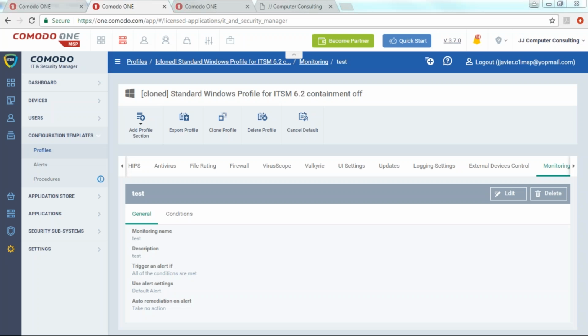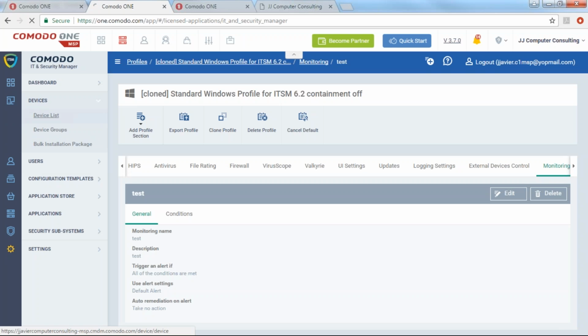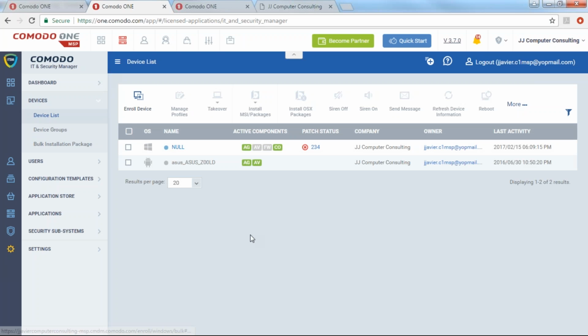Let me show you real quickly. Okay, currently we are on ITSM. As you can see, it's already reporting that AV firewall is off because I've disabled it.